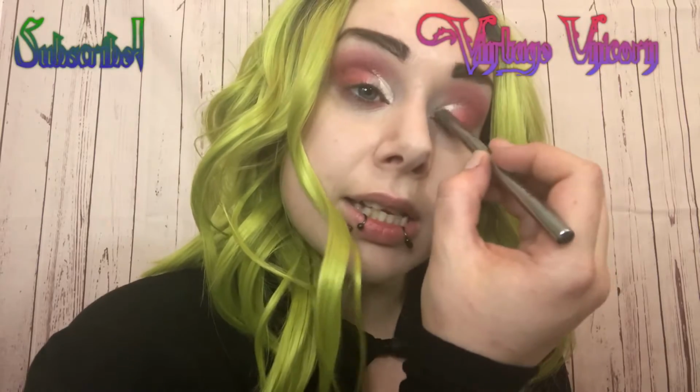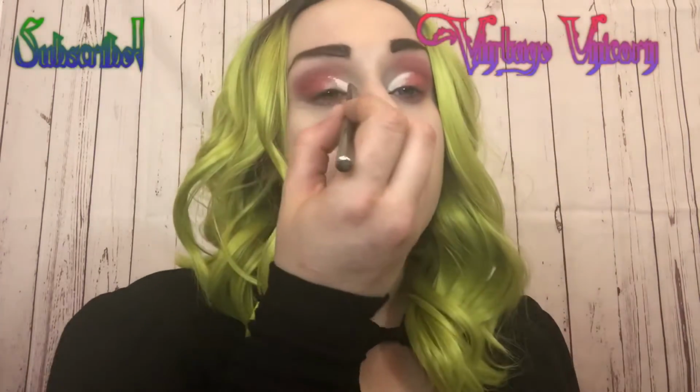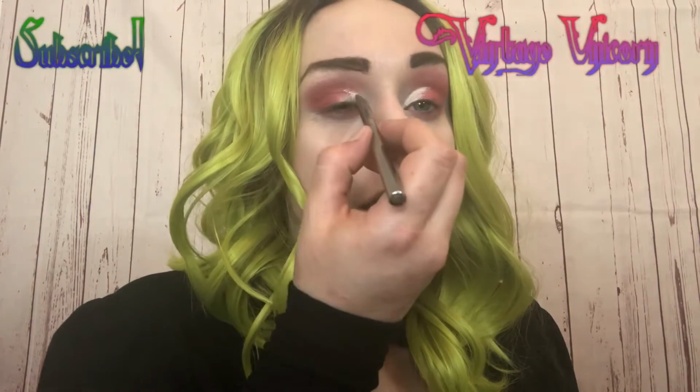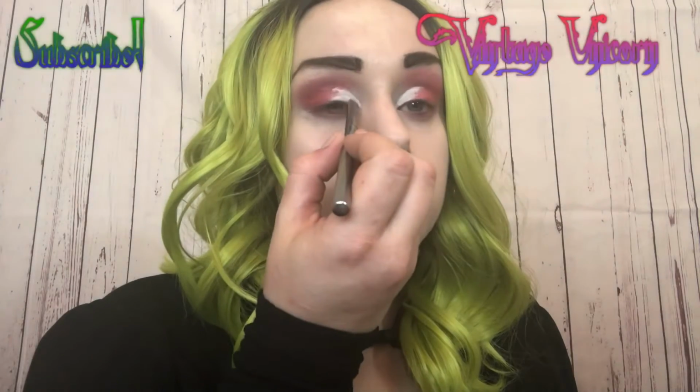And when I was first looking at his look, I was like, how did he get the gold to stick so nicely? Well, he likely set down something like a concealer or a glitter primer and cut into the crease so that gold really stood out. Now I'm just gonna blend this in. I haven't done a horrible job, which I'm quite happy about. So I'm just gonna blend this in and we're gonna go for the gold.